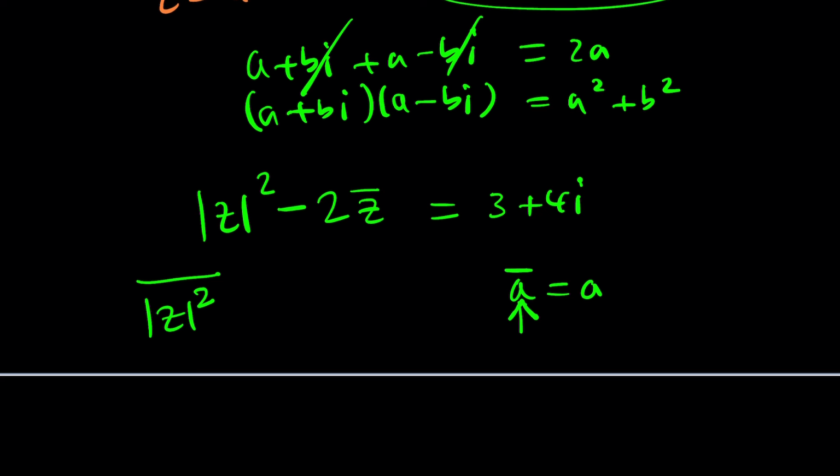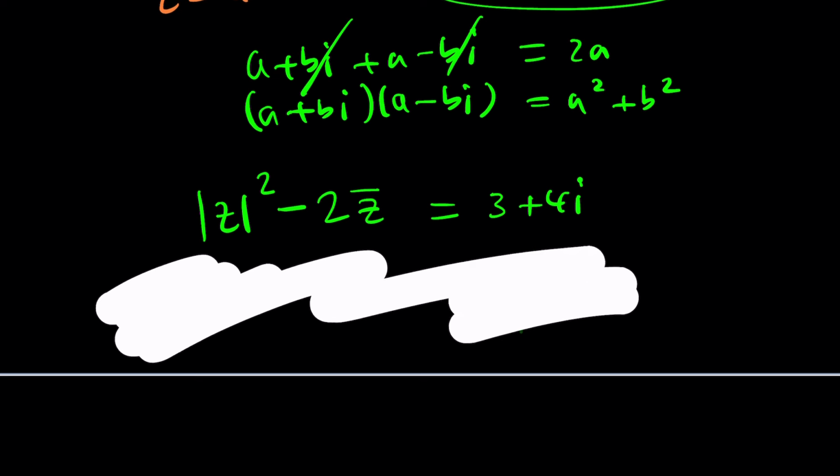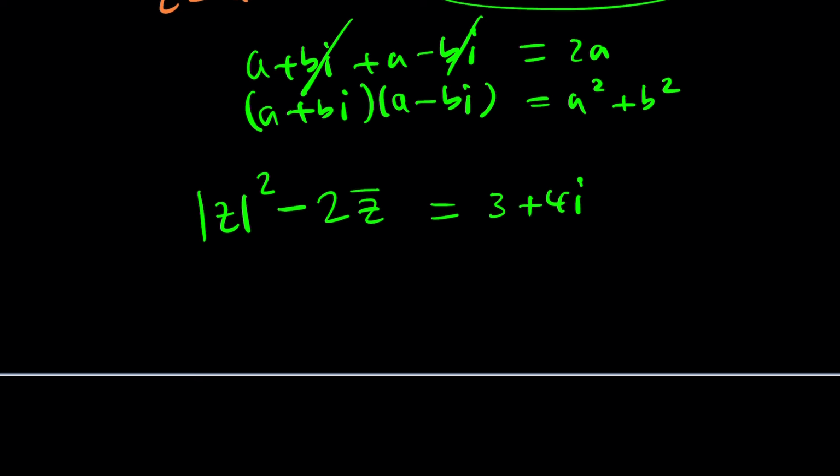Make sense? So one thing you can do when you have a problem with complex conjugates is you can conjugate both sides, and that'll give you another equation. Then you can solve it as a system. What do I mean by that? This is going to stay the same. This is going to be Z. And now if you conjugate this, you're going to get 3 minus 4i.